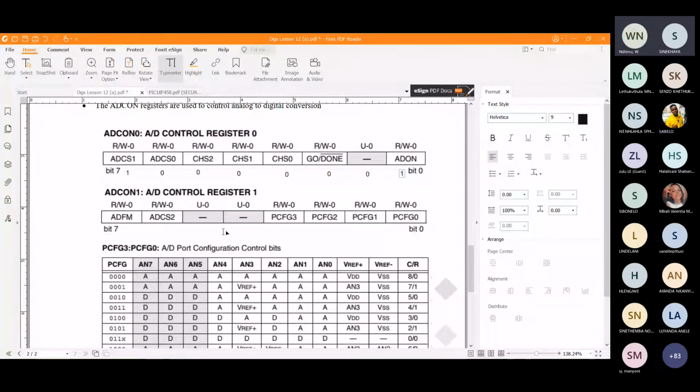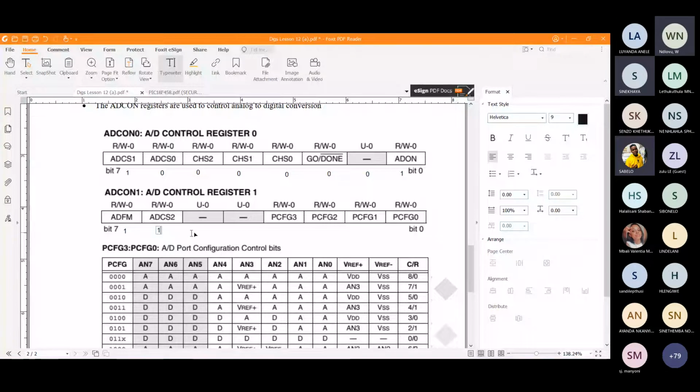CE, eh? C is 1, 1, 0, 0. That is C, eh? E is 1, 1, 1, 0. Am I right? Yes. So we are just putting what we got from the table there.